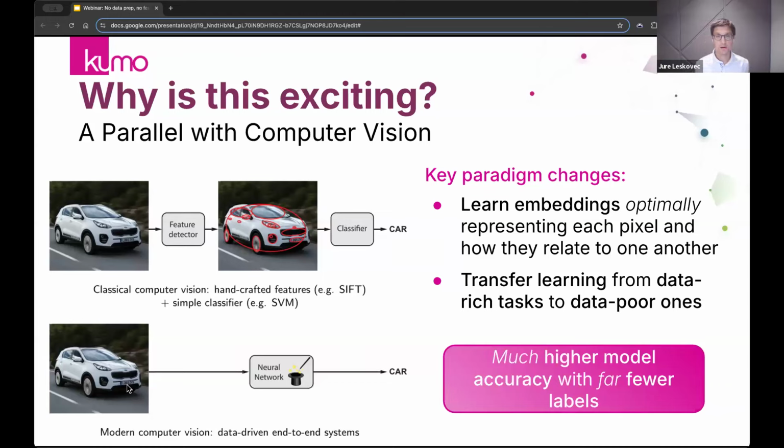Now, with the relational deep learning approach, you get the same benefit that computer vision got when it went from manual feature engineering to neural networks. As a data scientist, for the first time we have a neural network that can just learn over your raw relational data. And when do you use this approach? As soon as you have data in more than one table. If your data naturally comes in one table, then yes, use XGBoost, use neural networks, use whatever you want, MLPs, whatever it is. But if your data comes in multiple tables, then relational deep learning is actually the only technology that allows you to learn across those multiple tables.